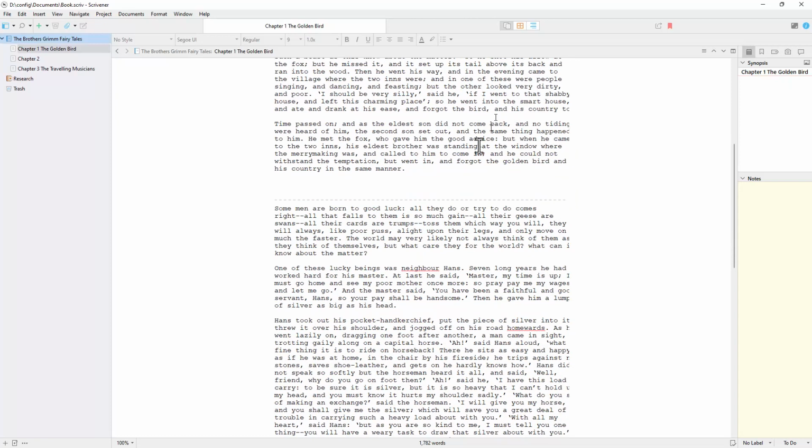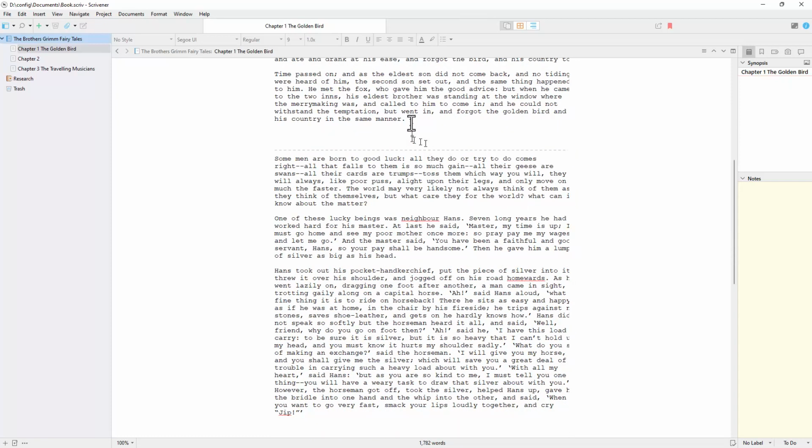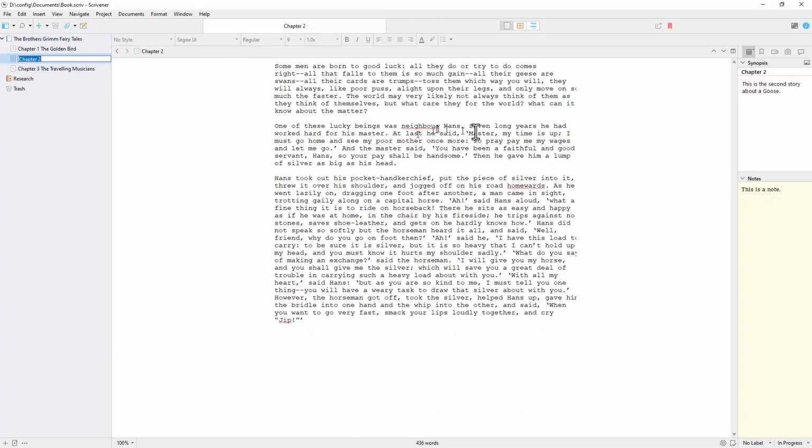You can see the dotted line splits up where each document starts. If we click here, you can see that we've selected chapter 2, and we can go in and work on that document. So that's basically how it organizes things under each of these sections.